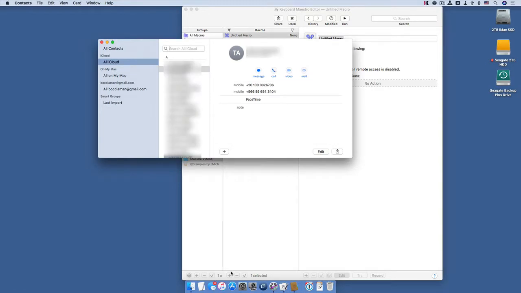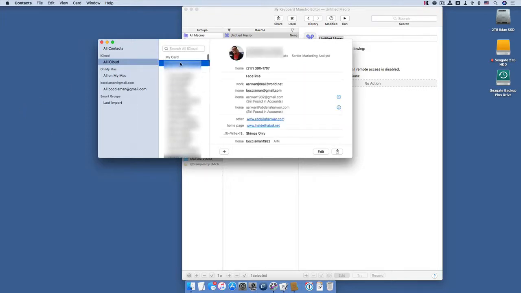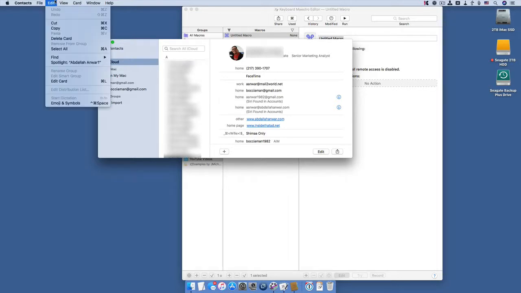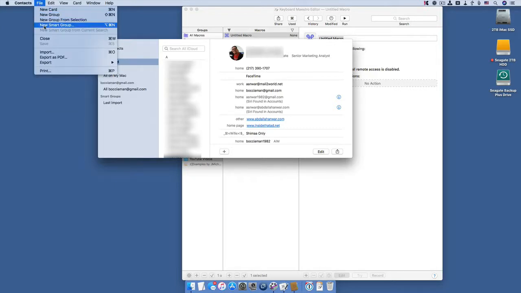As you see here, this is my contacts, and in my contacts, for example, I can export by going to, I believe it's edit, no, maybe it's file, and then go to export, and it's export as a vCard is what we want.